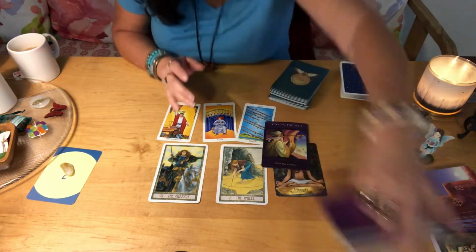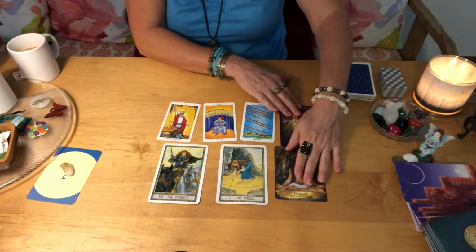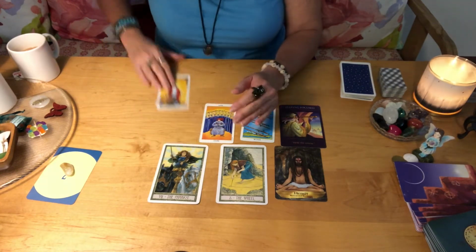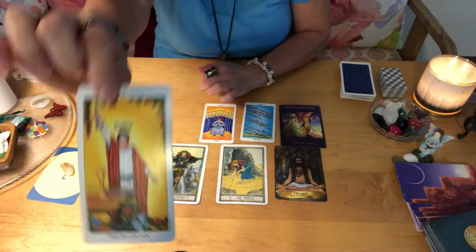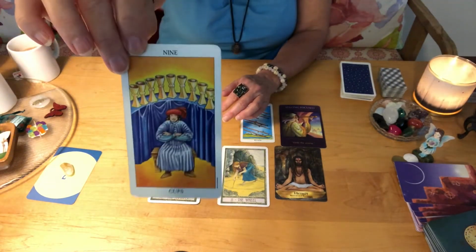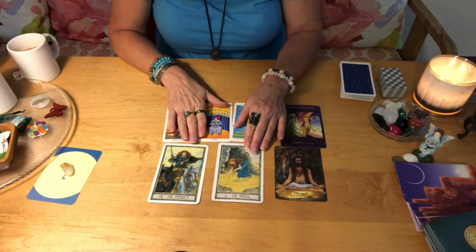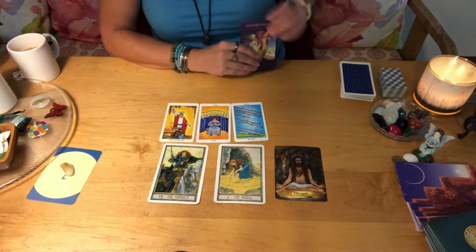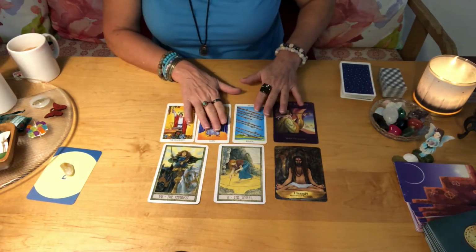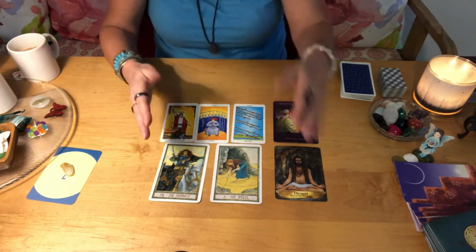Yeah, you are determined to get what you want, and you are absolutely going to get what you want because, first of all, you're extremely focused on it. Secondly, you have all of the tools necessary to make it happen. Thirdly, you just desire it so much. It's so what you want. And then you've got all the energy and vitality that you need to make it happen. So this is saying, keep doing that, stay the course, hold on, stay focused. It's happening because you want it so much.